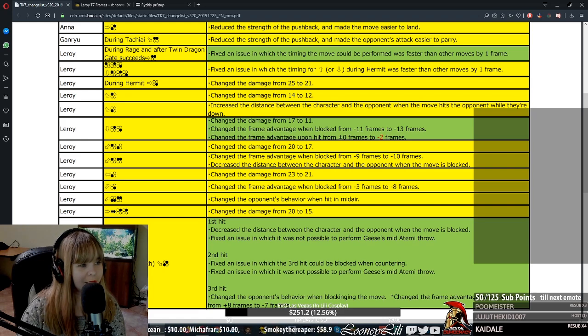Down to 4: the damage is changed from 17 to 11. The frame advantage when blocked is changed from -11 to -13. Okay. And the frame advantage upon hit from 0 to -2. Okay, still a pretty good low string. It's going to affect his combos because down to 4 is used as a combo and they're in the open for huge damage. His combo damage is ridiculous. And seeing all these nerfs, they reduced his damage slightly, but I think he's still going to have amazing damage and lots and lots of great moves.